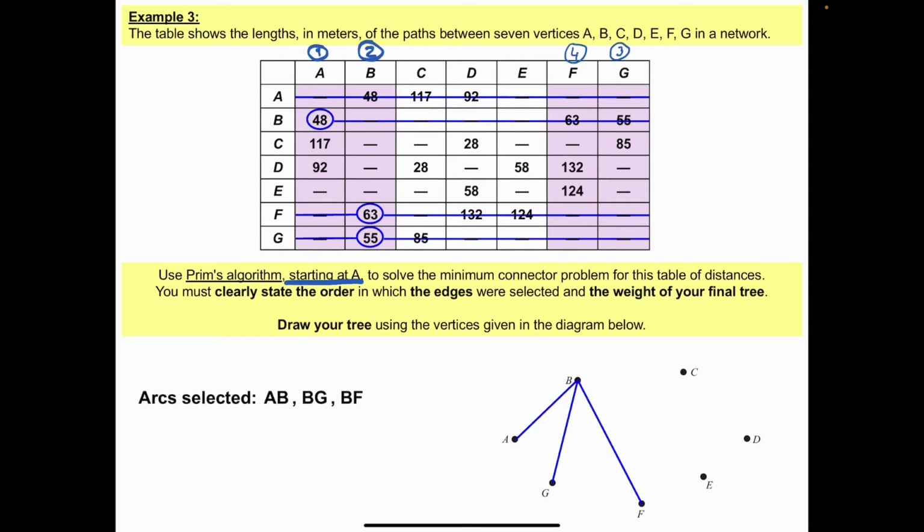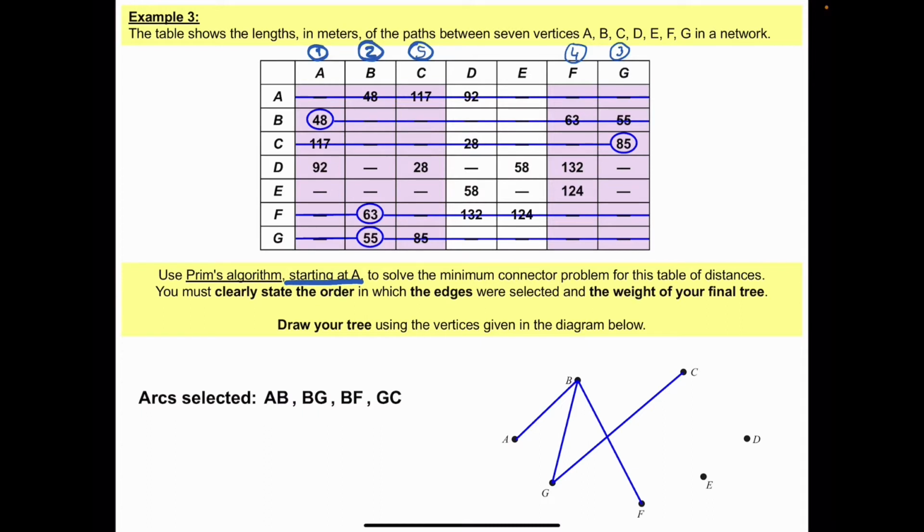Considering the highlighted columns and the numbers inside of them, the smallest one now is D. That means, sorry, no, it's 85, my bad. See, it's very easy to overlook, so you have to be very careful. So 85, and then it is in the C row, so C will become, so GC is my next arc, and C is my next column. So this would be number 5.